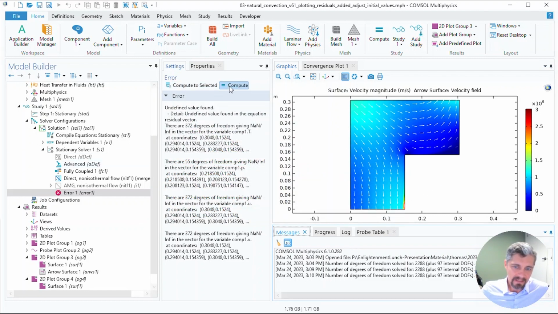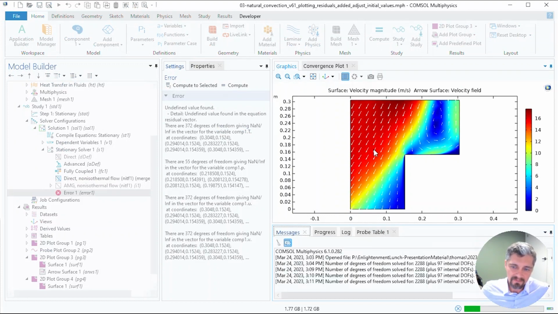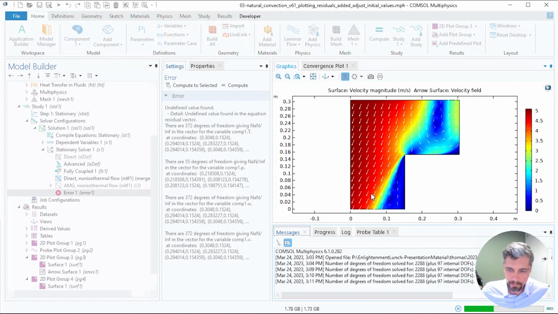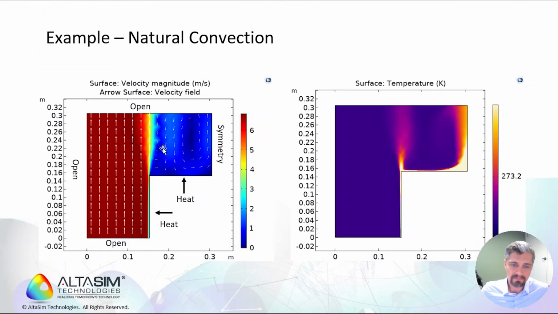Now, in this case, this natural convection isn't converging. I'm seeing the flow fields flipping downward, pointing downward as an initial guess. And so I would expect that to be incorrect. This is eventually the flow field that we're looking for here. With a vertical flow, with heat being applied to these two surfaces, you would expect the density to go down on those surfaces, and therefore the buoyancy effect to have the flow being upward.